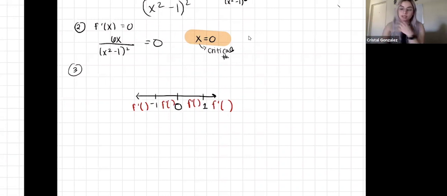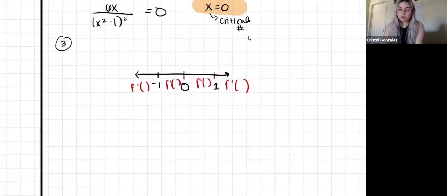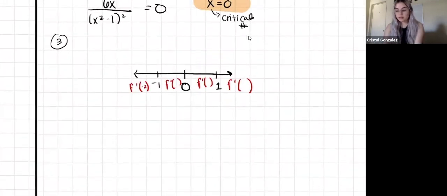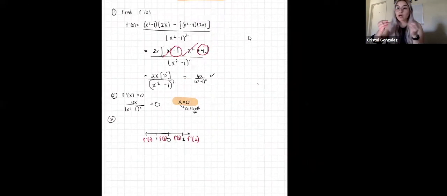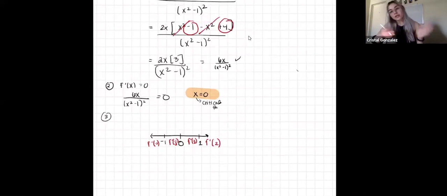So I like to do the easiest numbers possible. So over here, I'll do something like -2, here -1/2, here +1/2, and then here +2. Now remember that when you're testing the derivative, we don't actually care about the numerical value that we get. What we care about is the sign of that value. So we care whether it's negative or positive. And so this is why you don't always need to actually calculate it. There are some times where you actually do have to calculate it because it's not so easy to tell.